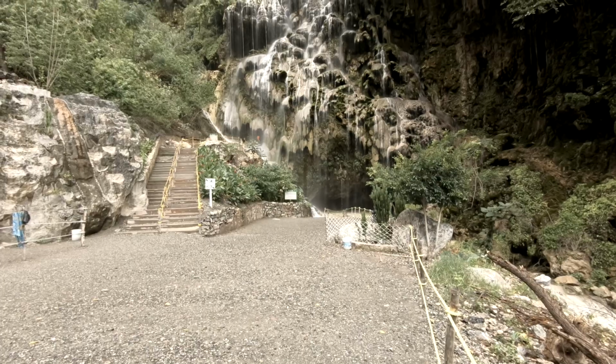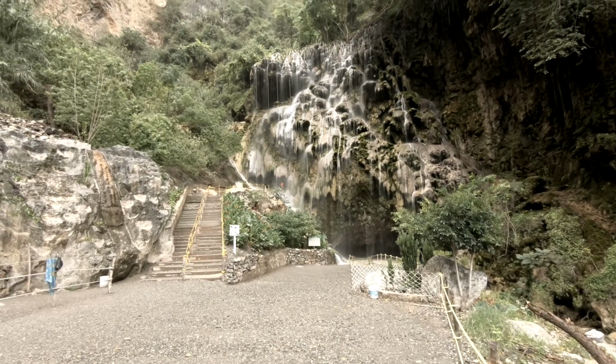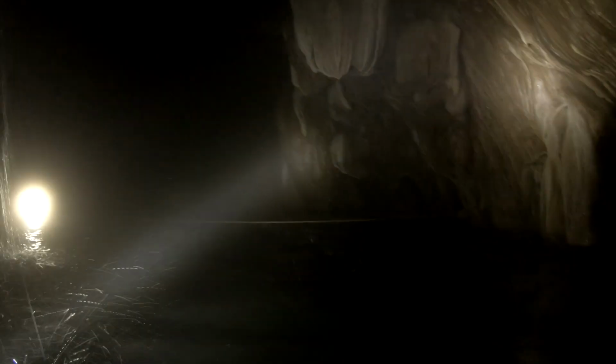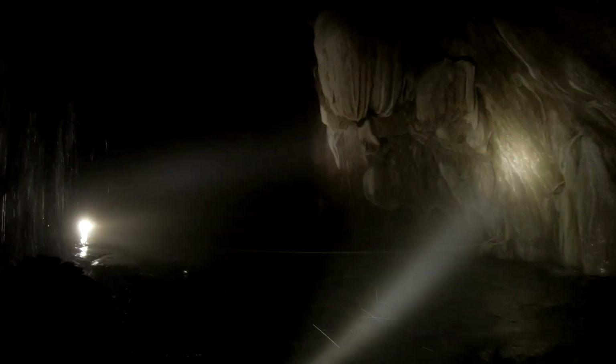To the right of the tunnel, you're going to see the caves. At the entrance of this cave, there's already a beautiful waterfall, and as you step inside, you're going to see a big hole on the roof where a big amount of water shoots out of it. You can get your hydro massage on your back, and there's water shooting out of all the corners in that wall as well. And then as you get deeper into the cave, there's a second cave. That one's completely pitch black. You need a flashlight to go there. There's usually a guide that walks you in there and shows you around. There's also a rope that you could hold on to as you're going inside.